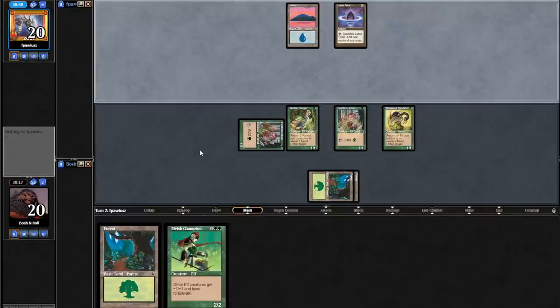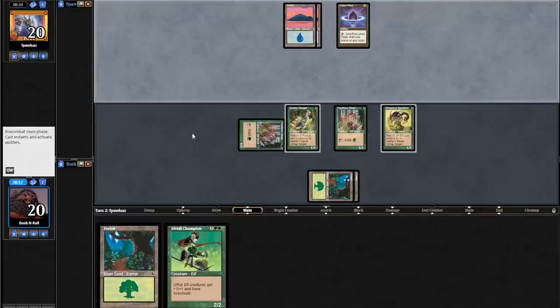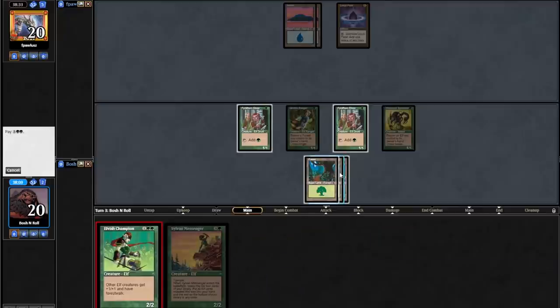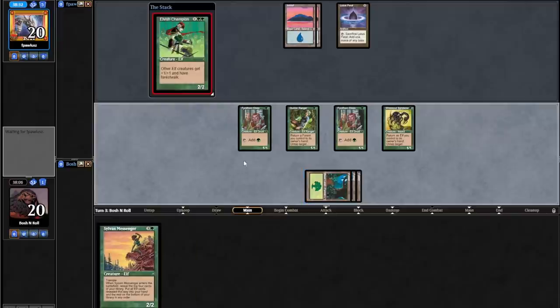All right, didn't have one. Cool. What are we doing here? Just nothing. Ooh, Messenger is hot. Oh, picking up Messenger with Wirewood Symbiote. That is a line I didn't see at first. I think Elvish Champion is strong enough that it could bait a counterspell if he has one. But Sylvan Messenger is what I really want.